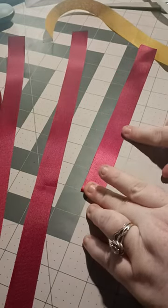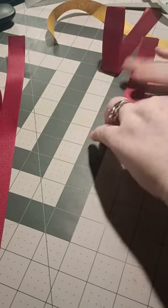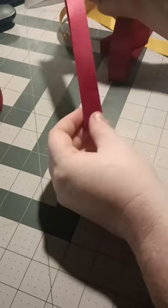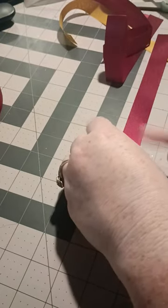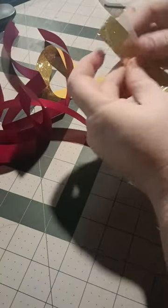Each line on my mat is an inch. About 3 inches from the center fold, fold inward toward the tails. I cut 3 ribbons to initially start, but ended up having to cut more. It took a total of 5 of these 18-inch pieces to make a 12-inch braid. I folded it in half and then from the half folded about 3 inches in — actually a little over 3, not quite 4, like 3 and a quarter.